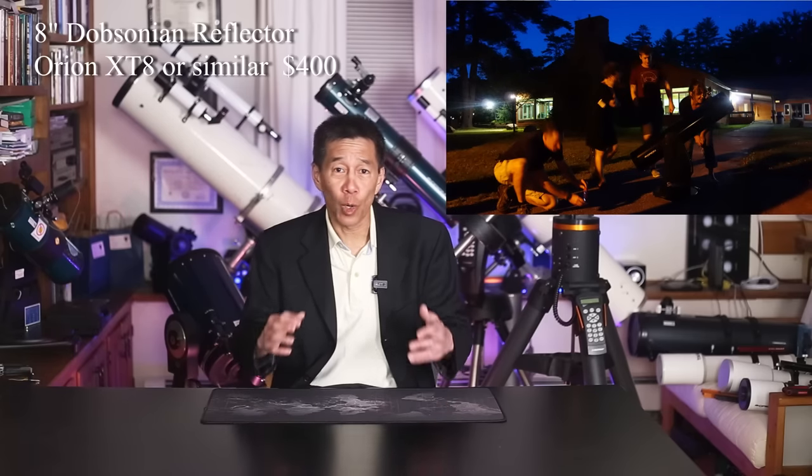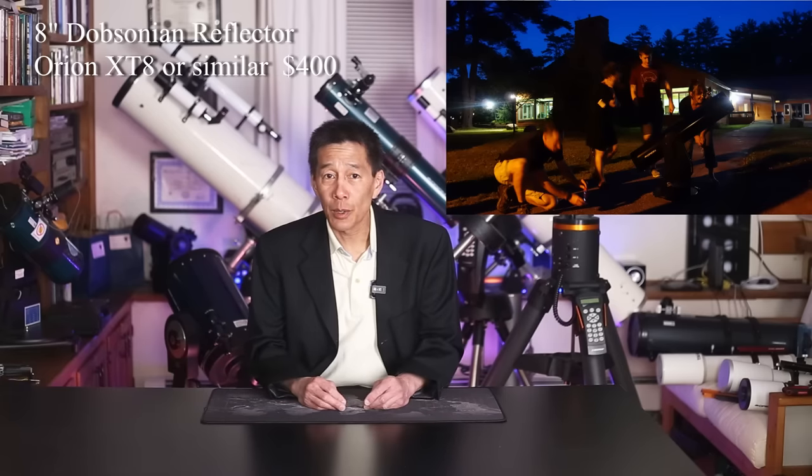At the $500 level, this is by far the easiest of the categories to fill. Get yourself an 8-inch Dobsonian reflector. This is not only the best telescope to buy at this price level — it is the best beginner telescope I've been recommending for over 20-plus years, and I don't see any reason to change. An 8-inch Dobsonian is cheap, it's simple, and it will teach you a lot. It will last you for a long time, possibly even forever. People buy these things and sometimes never even feel the need to upgrade. I have the Orion XT8 — that's probably the most popular model — but there are several clone models based on the same platform, and they're all recommended. I don't think I've ever seen a bad 8-inch Dobsonian.